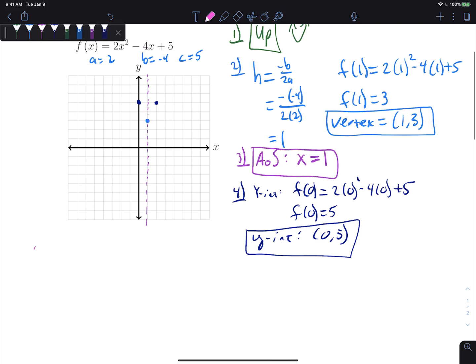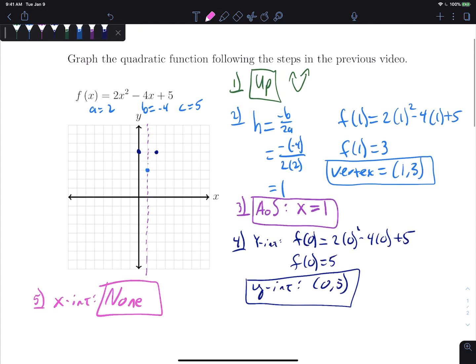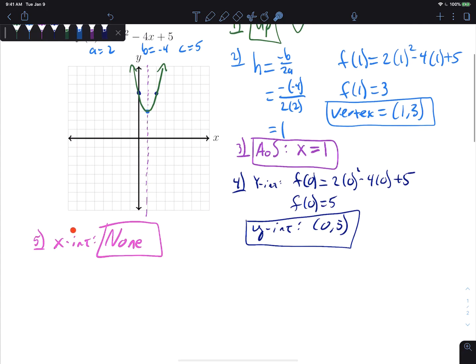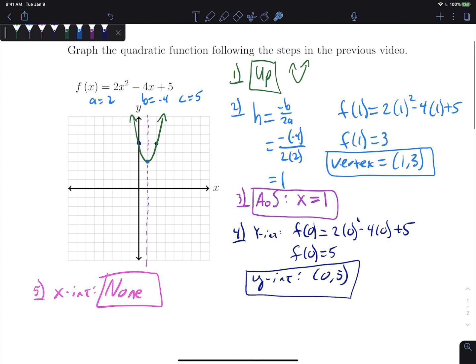As for the x-intercept, notice that there are no x-intercepts, because if we were to graph this function, notice that we are opening up, and at the vertex we're going up. Therefore, this function never crosses the x-axis. Therefore, there are no x-intercepts. Outstanding. And I kind of went ahead and just did number 6 here as the graphing of the parabola.